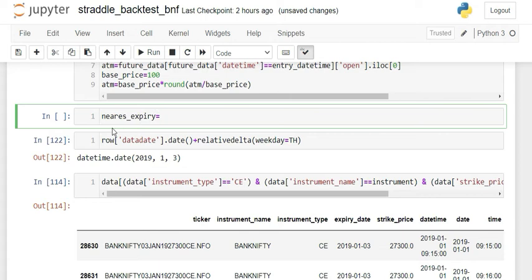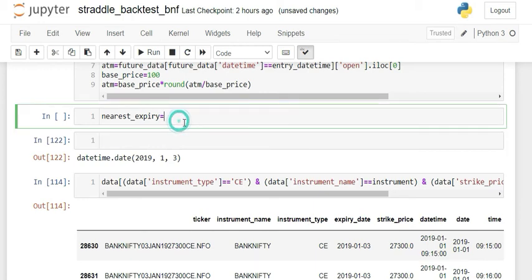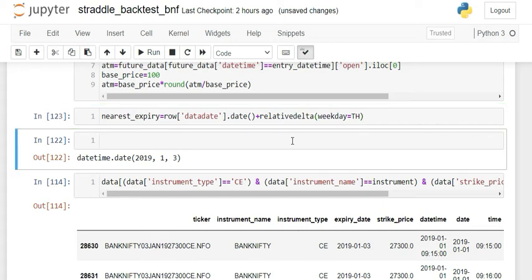It will be easy, nearest expiry, because if there is a strategy with monthly expiry, it will be a problem. Anyway, this is my nearest expiry.